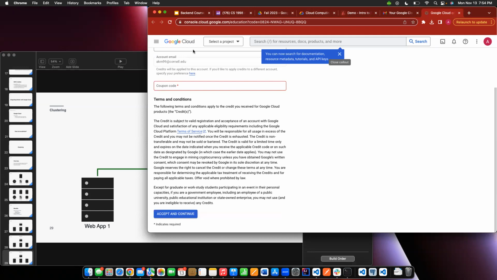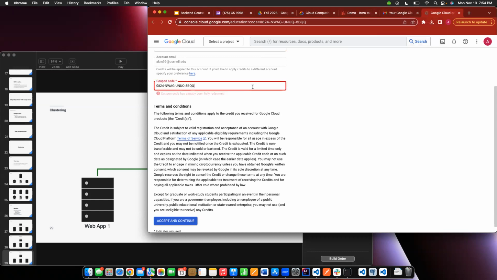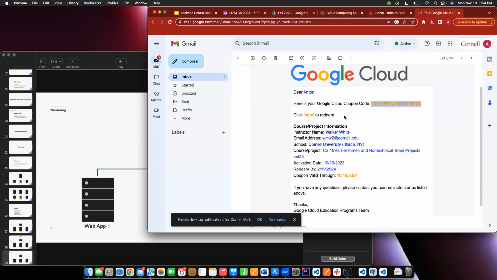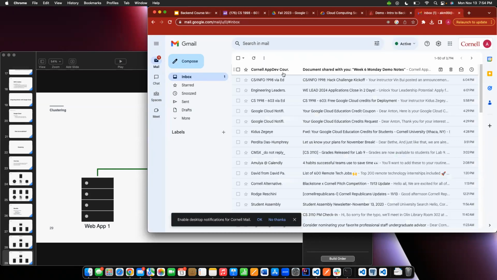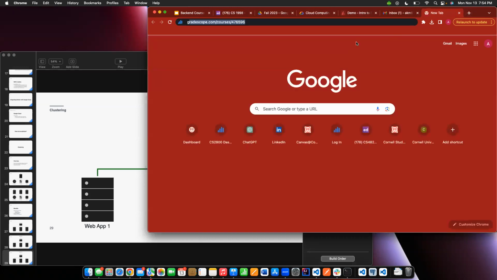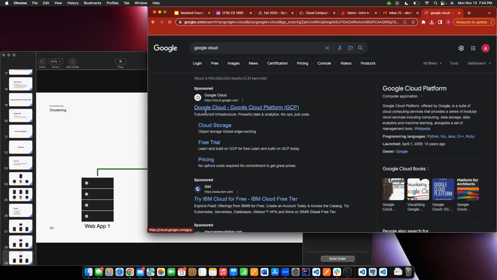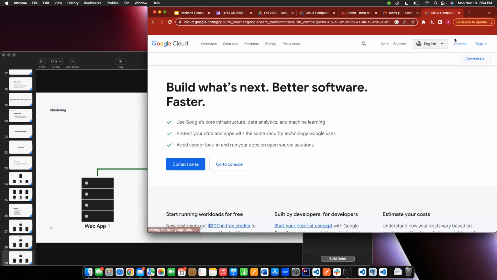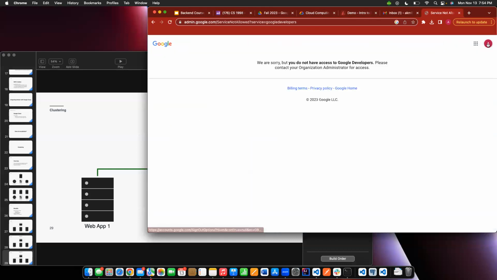Let me see. Wait, just the X button. Try going in. We've already used it. We just try to log in. I had this issue before, so I'm just gonna take a few minutes trying to log in.